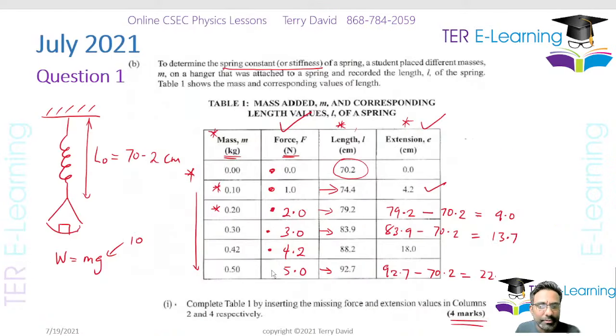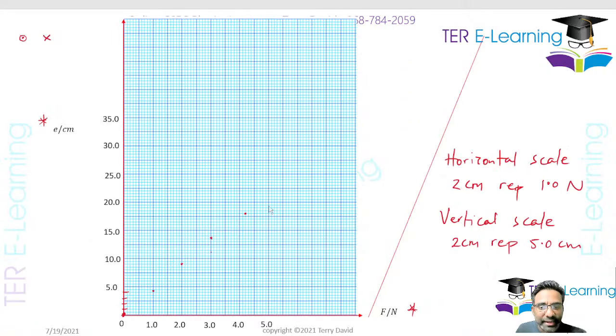And the last point that I'm going to plot here is 5 against 22.5. So 5 against 22.5. Let's see where that is. So this is 20, 21, 22.5. 22.5 is here. So I've plotted it. Now remember, this is a Hooke's law question here. So therefore we know we should get a straight line, right? So what we're going to do now, we're going to draw a straight line that essentially passes through all of these points here, right?